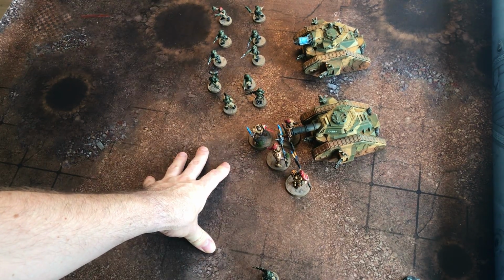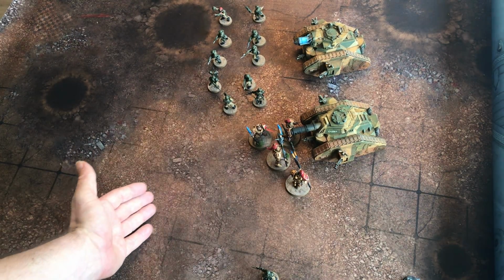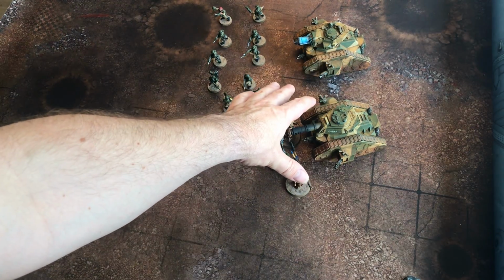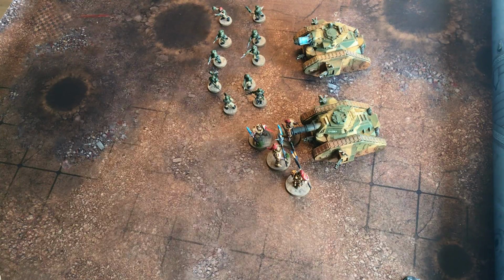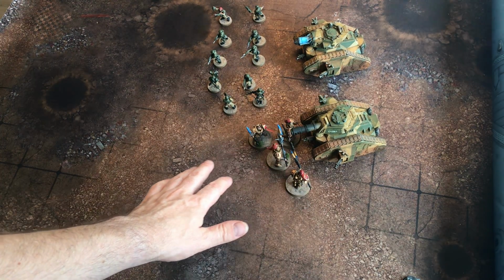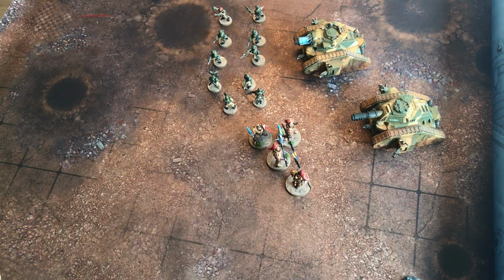The screen worked because it meant that the Leman Russ wasn't charged, but now these have all died. The custodians are able to consolidate into this Leman Russ. So next turn, it can't shoot because it's in combat. If it falls back, it still can't shoot because it's fallen back, and we're in a bit of a state.